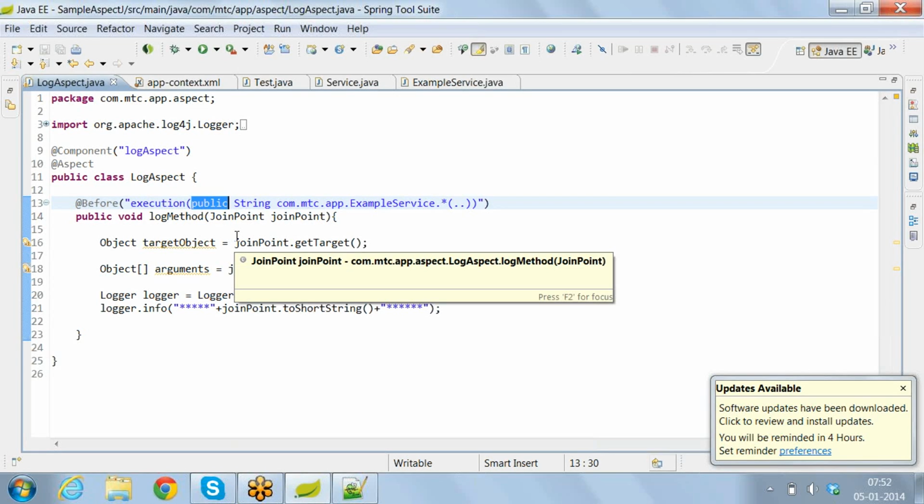That means it indicates that you want to apply the advice to the methods which are declared as public.